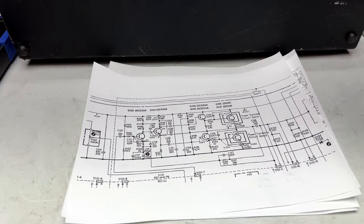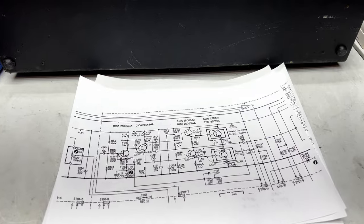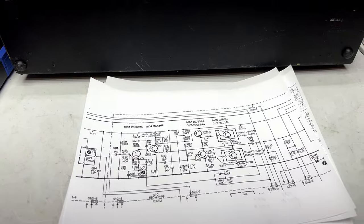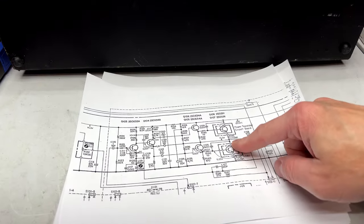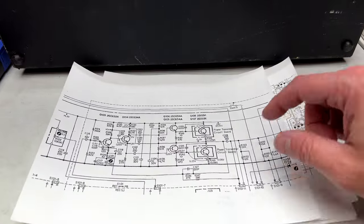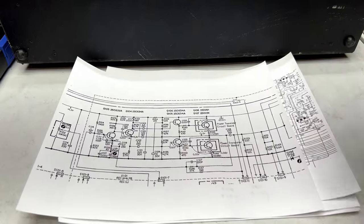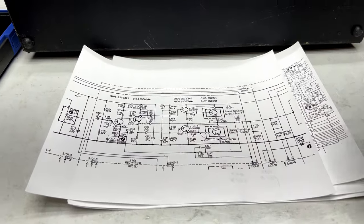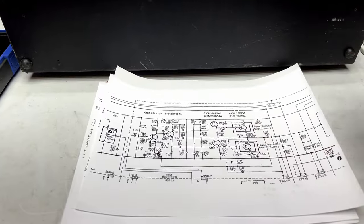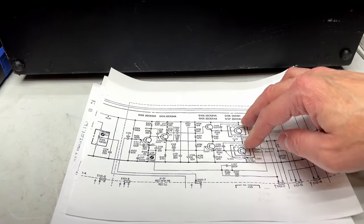You're probably wondering why there's a hum in the line outputs and not anywhere else, or why there would be a hum in the line outs when it's basically the speaker outputs that are doing that. Well, basically the whole problem with this machine is the line outs and the speaker outs are driven from the same transistors, so that's where the noise is coming from. I've never used this to power speakers with, so that's basically how I didn't realize it was one of these two transistors all along.